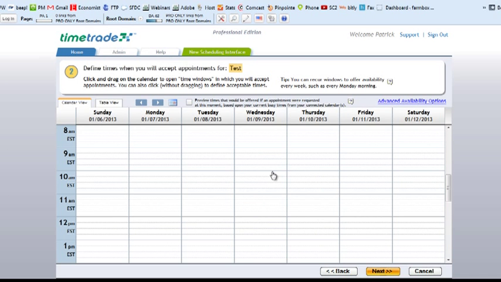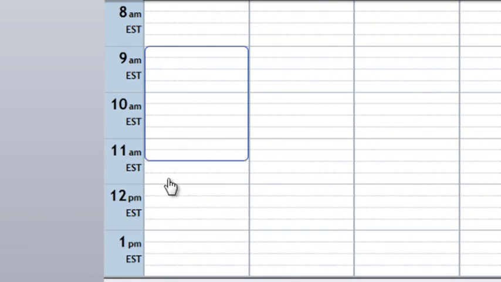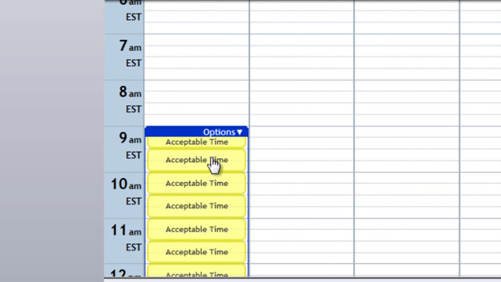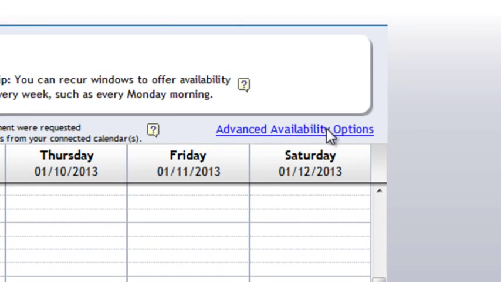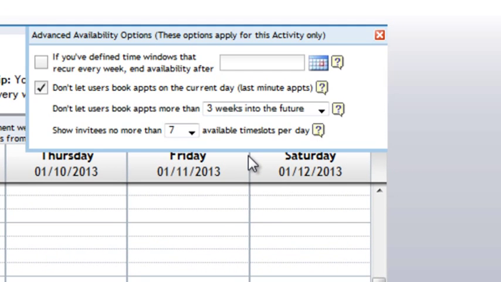So once you do that, you can actually set up some rules or some logic around the type of availability you want. So that way people aren't booking you 24/7. So I typically do the 9 to 5 type approach, or in this case we'll do 9 to 2, and you can see that these are acceptable times. You can also let the calendar know that they need to give you at least 1 day notice, and they can't schedule it more than 3 weeks ahead.